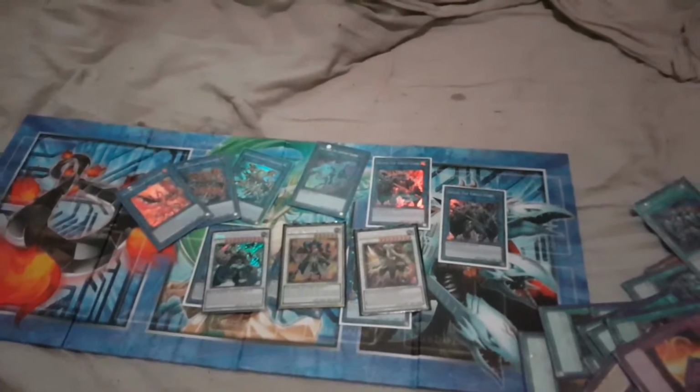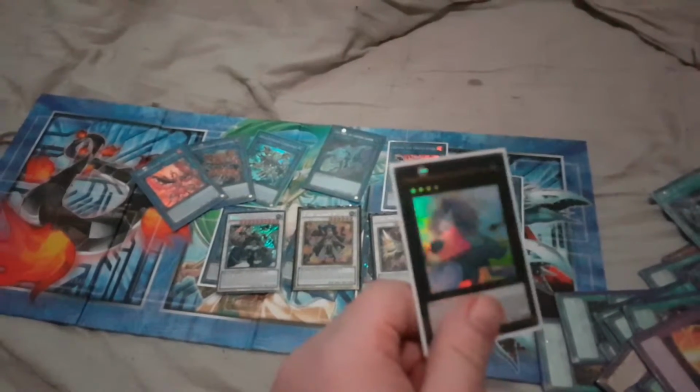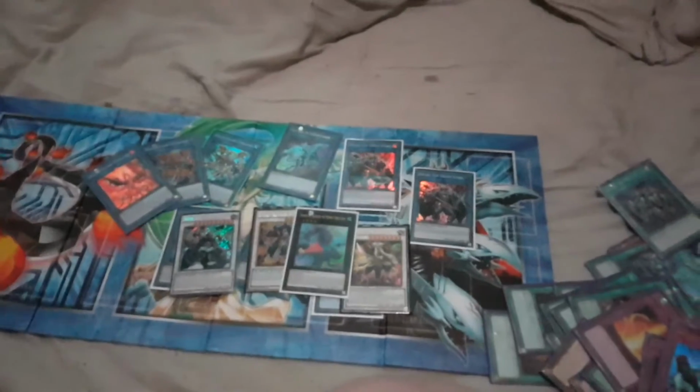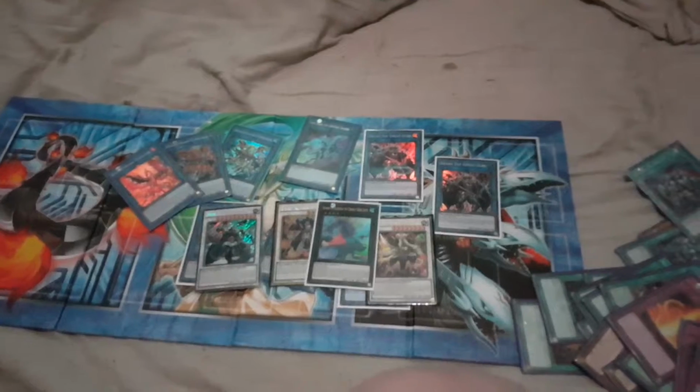And then for the Xyz extra deck, I am running only 1 copy of Number 41 Bagooska. So yeah, nothing to Bagooska. If he's in defense mode, none of your monsters can be destroyed. All of your opponent's monsters are then switched to defense mode.